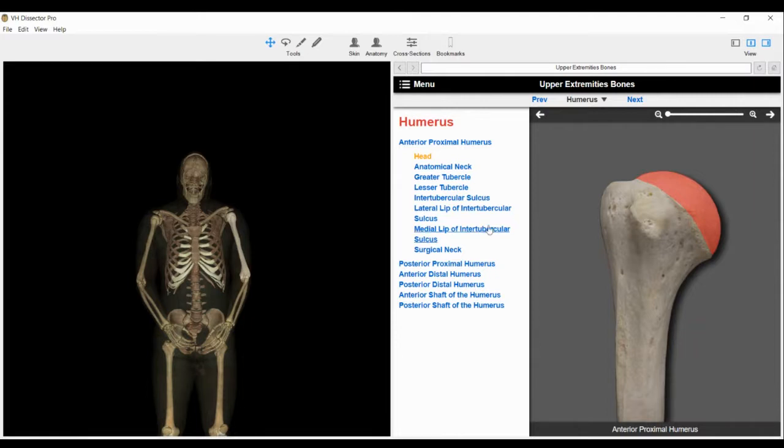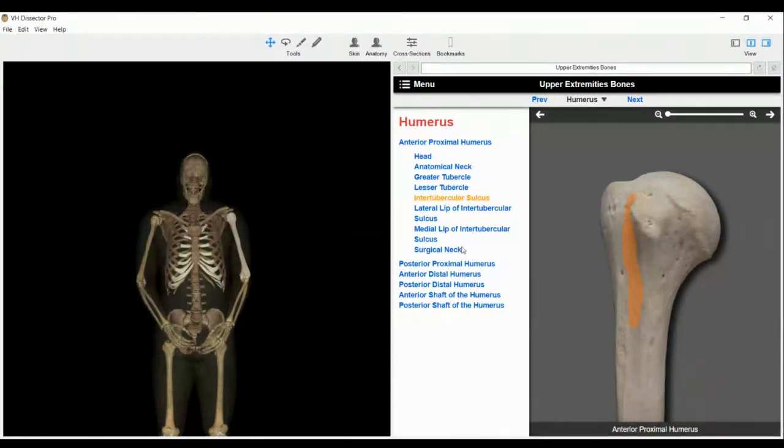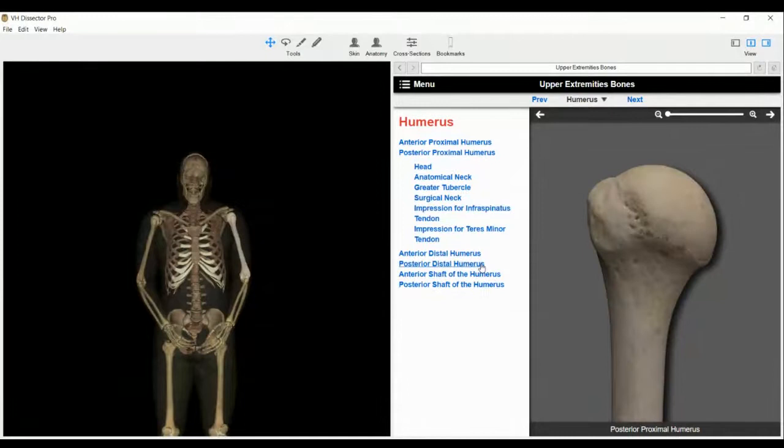Okay, but you can highlight these different parts. You can see where the greater tubercle is, lesser tubercle, intertubercular sulcus or the bicipital groove, and so on. So things that are only on your list, that's what you want to worry about. Okay, looking at the proximal part of the humerus again. Didn't we just do that? Okay.